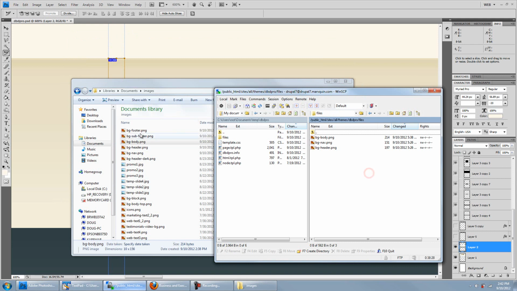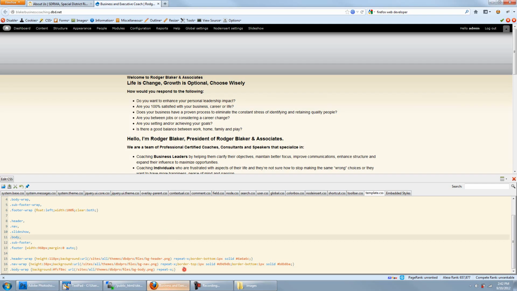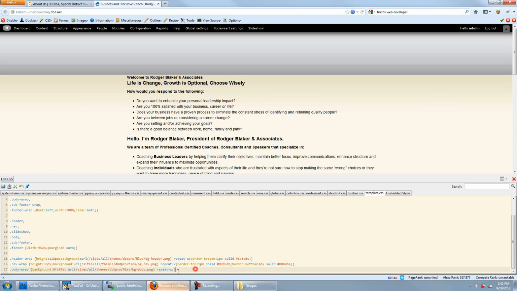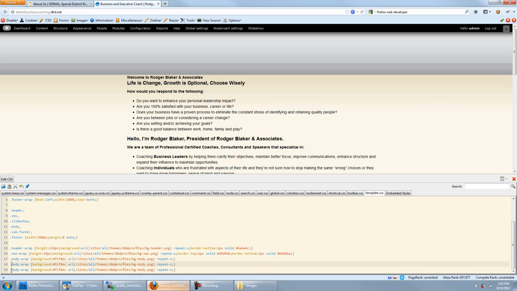Over here, I'm going to upload these now. So those are in. Great. So once again, CSS is going to be pretty straightforward. Just going to work off this stuff. Yeah. So let's copy that one over. So this one is sub footer. This one is footer. Okay, and this one is not going to need this part.